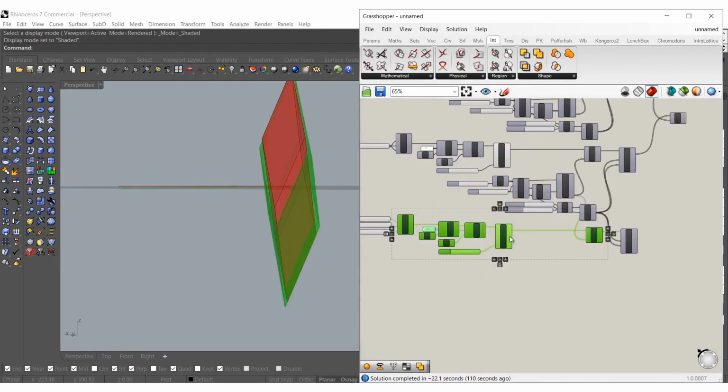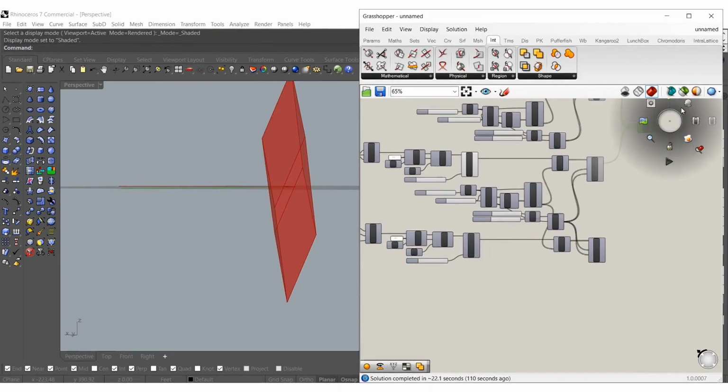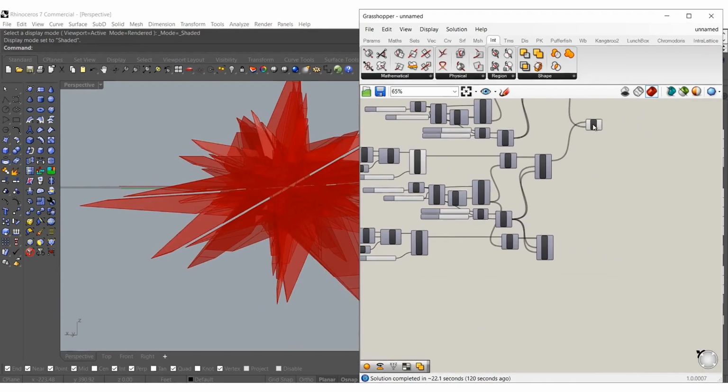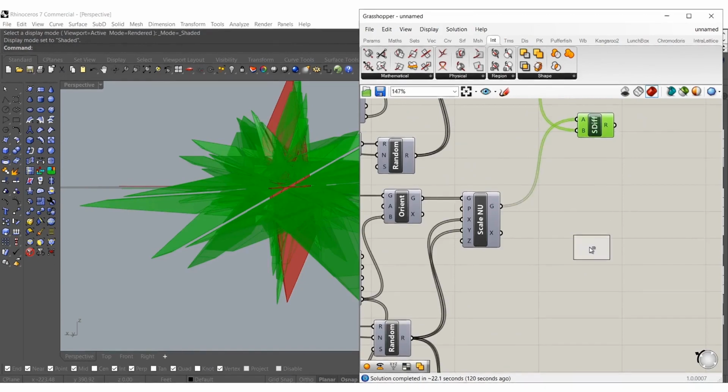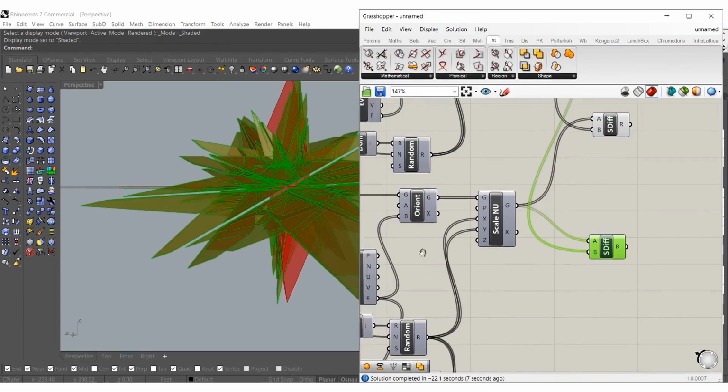Okay, now we can do, I'm going to hide this. Show this guy back on. Then we'll copy and paste this down again. And all we need to do is swap out this A for our new A. Let's give it a second. I should have turned down the points, but we'll just wait it out. Okay.